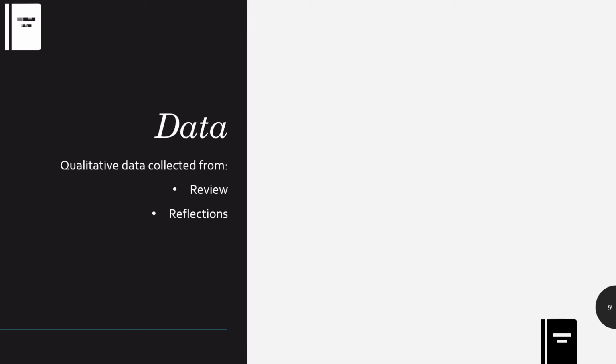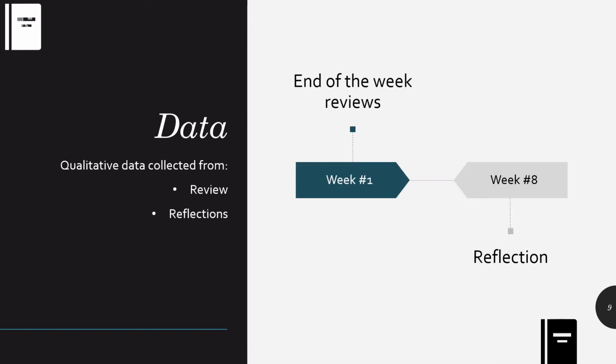Data collected qualitatively will be the end of the week reviews once a week and a reflection after 8 weeks. The goal of this information will be to connect the students to the program and help them to learn how to utilize the resource. During the review process, the students will go over answers marked incorrect by using the explanation piece connected to Readtheory. This will be done within small groups or alone. This process will continue throughout the year.